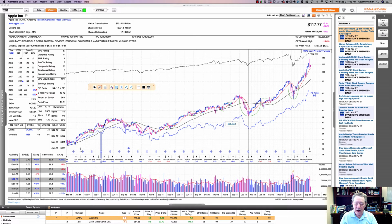Now let's take a look right here at the technicals. Once again, we're on the weekly chart. A couple of things: 95 right here, RS rating 95. That means the stock has outperformed 95% of all other listed companies in the last year. That probably doesn't come as a big surprise to you because of the way the price action has gone, and actually, I find that bullish. But let's take a look at it from another perspective. I'm going to hopefully, if I got this right, draw a line. There we go. So we've got a trend line here.